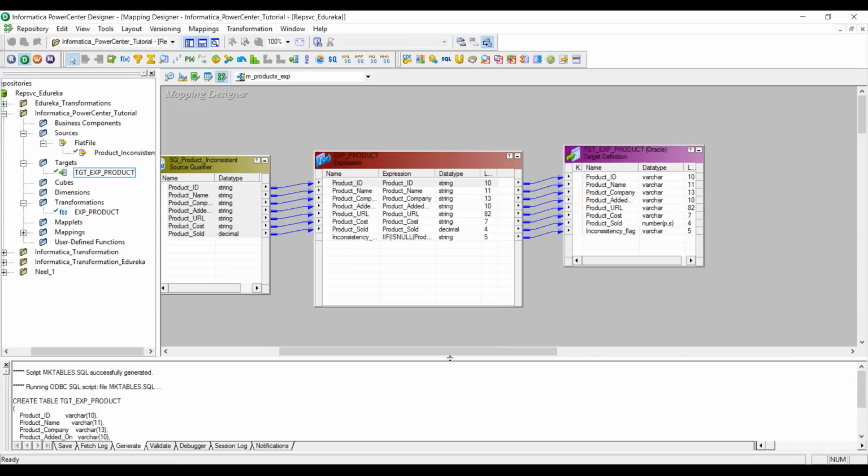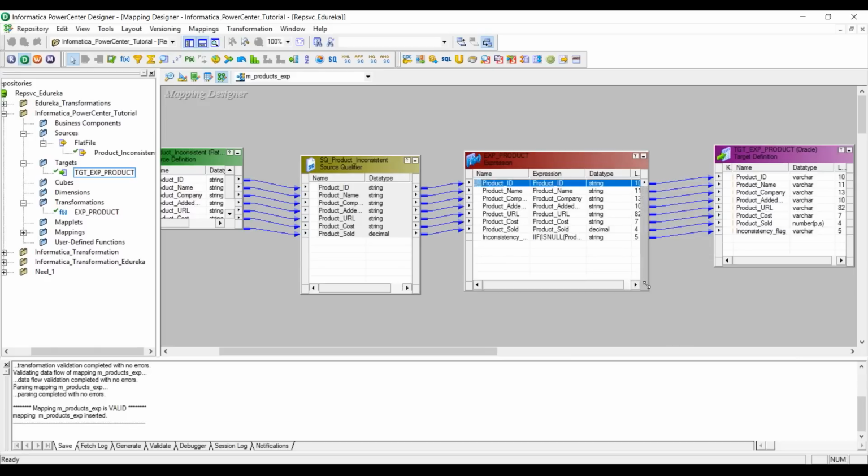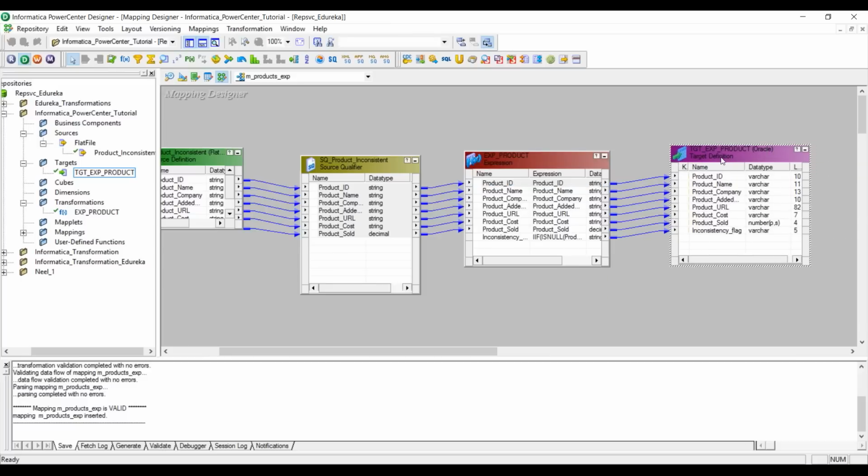So once you've successfully created your mapping, it's time we save this mapping. Now this is important because every time that you save your mapping, Informatica checks if your mapping is valid or not. So let me just save it, and here in the output below you can see the mapping has been validated. So when I talk about validity, basically it refers to whether you've used the correct data types while you're transferring the data, or if you've linked the data correctly. Informatica will check and let you know if your mapping is valid or not. Any questions with respect to Informatica PowerCenter Designer?